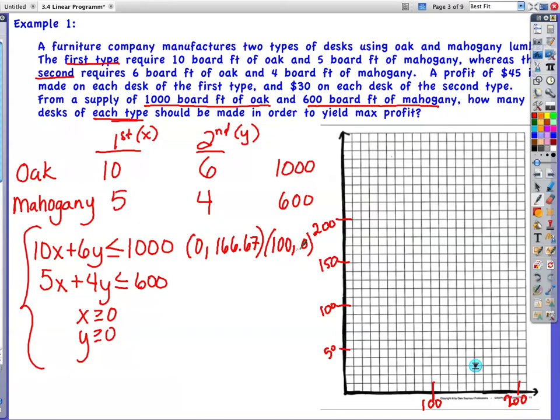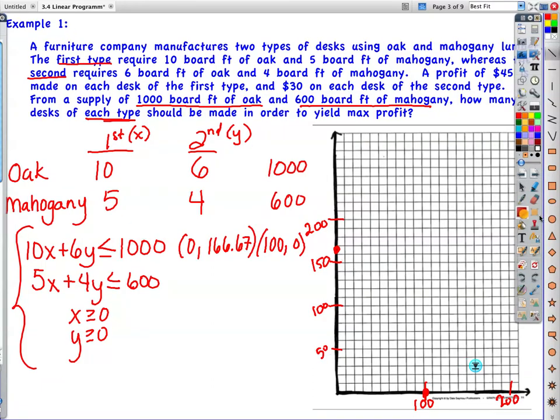So basically, while I'm working with my red pen here, I'm going to get this graphed on here and get it shaded as well. I think it's best to do that all in one step before moving on. So 0 with 166.6. So here's 150, here's 160. Okay, it's probably right in here. There's my y-intercept. My x-intercept is at 100, 0. And I'm supposed to make some kind of a straight line with that. Let's see what I can do.